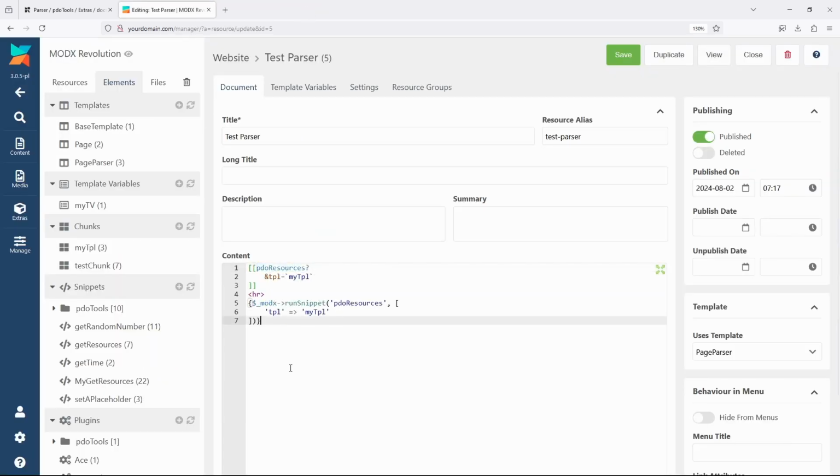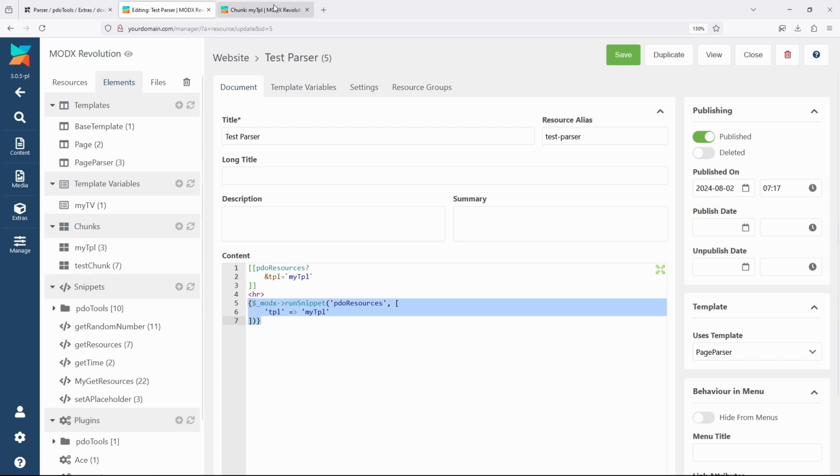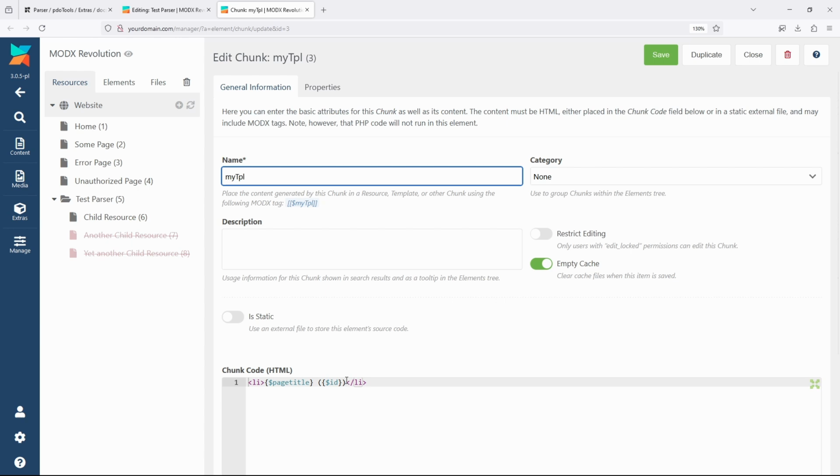With MODX tags, you can have a cacheable snippet call and still put uncacheable tags in the output. As an example, we call pdoResources cached. Once with a MODX tag, once with Fenom. Then we put uncacheable snippet calls in the template, myTPL.